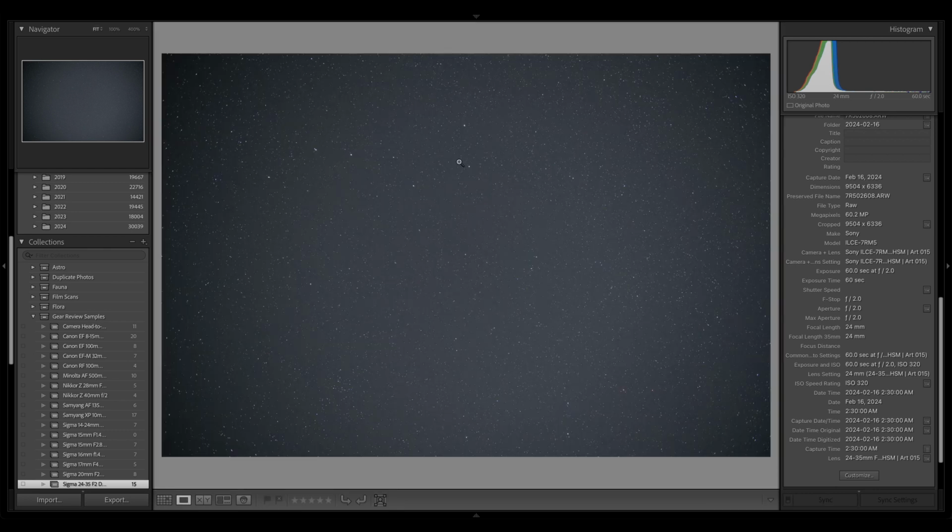This is F2 at 24 millimeters, and right off the bat, we've got some vignetting. I don't really think we're gonna have to worry about things like contrast because, to be honest, you don't really wanna stop down with this lens. I assume you're doing F2 to do F2. I'm gonna provide other samples, but we are gonna focus just on the F2 samples today.